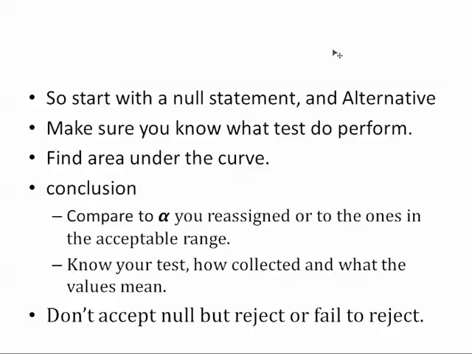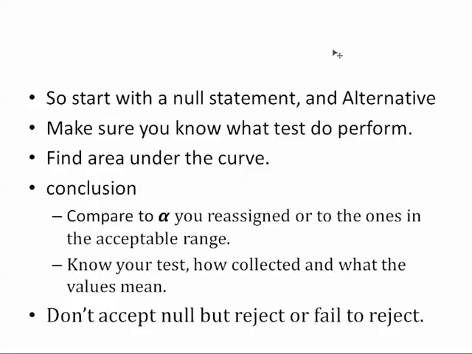Okay? So if you say it's equal to this, the alternative would be not equal to that. That means it could be at both ends, top and bottom. Okay? The other way of stating that is that the mean of a sum of a number is less than this. Well, then the alternative would be that it would be greater than this, and you can use those type of things. So you have to be very specific in this situation, and I will work some examples when we get into Class Connect and show you what I'm talking about.